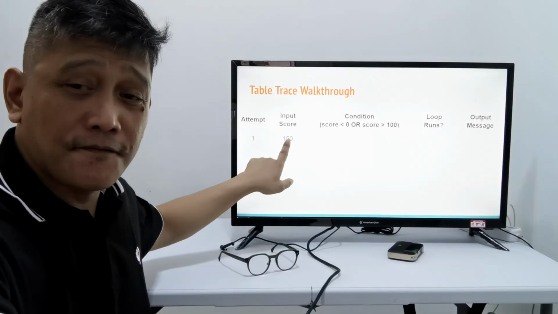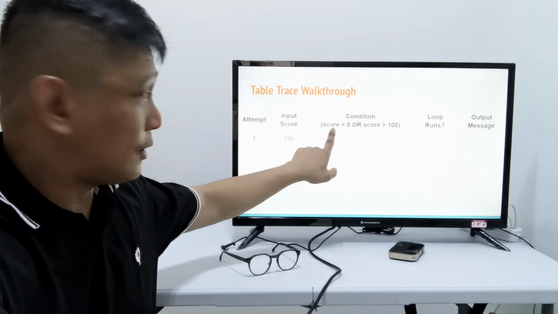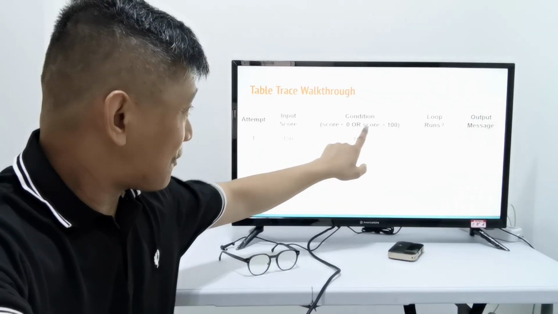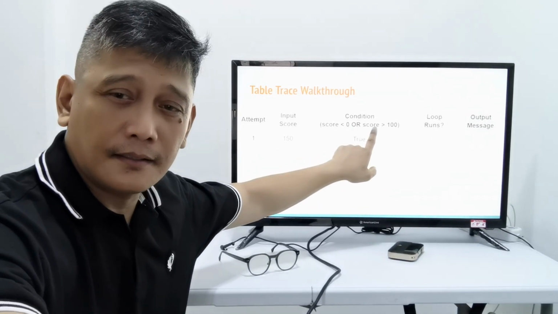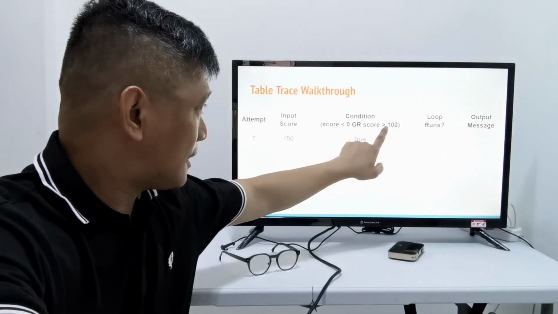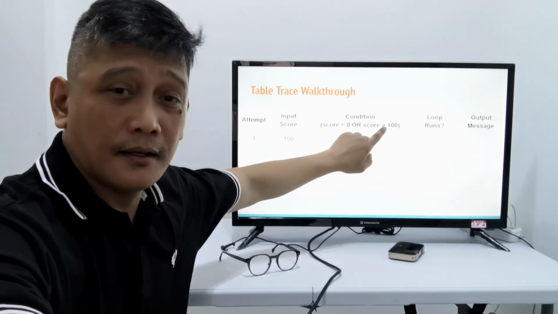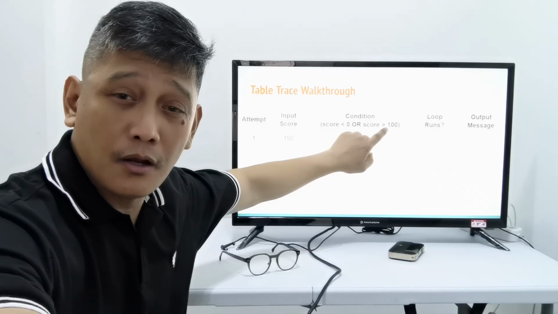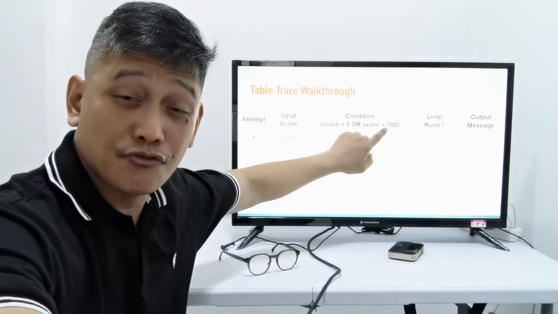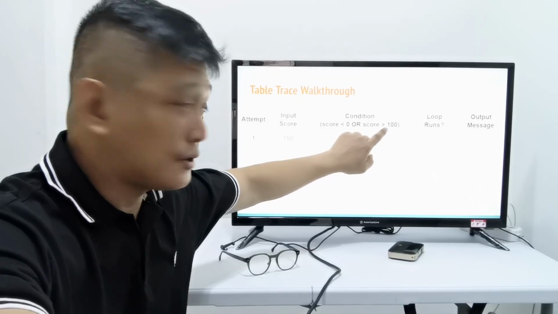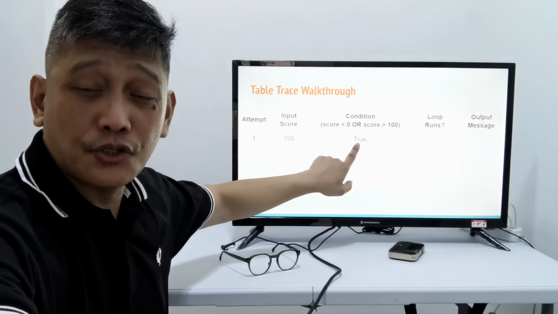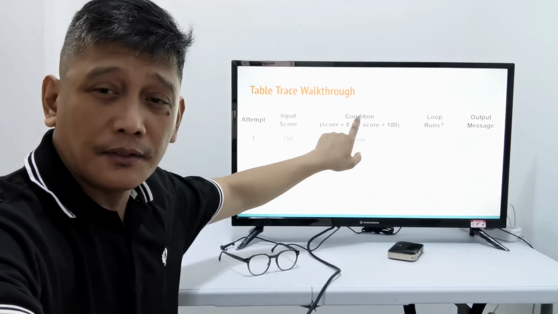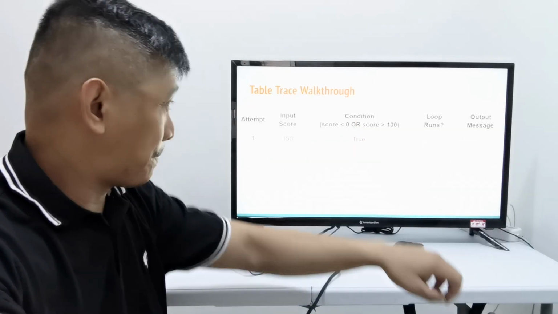Now this 150, which is the score, is it less than 0? That's false. But there's another one to be validated. Is 150 greater than 100? It's true. So therefore, one of the two conditions turns true, then the condition turns true, right? Because we're using the logical operator OR.